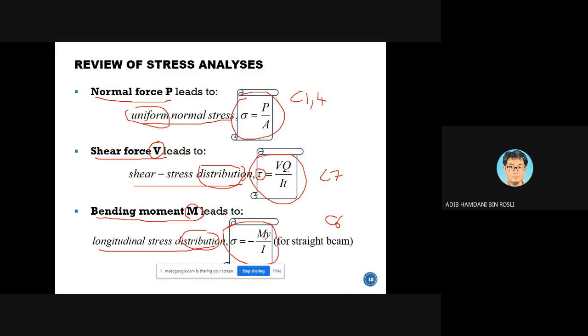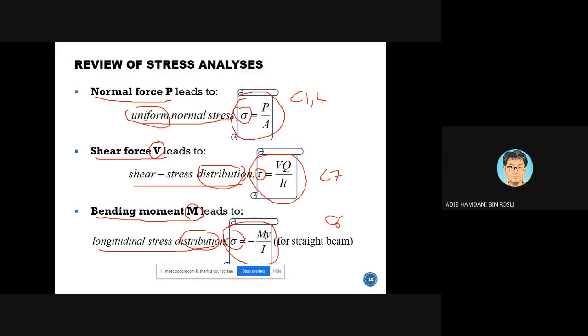Because you have sigma here due to the bending moment, the normal stress, the bending stress, will be 0 at the neutral axis, and it will increase linearly either in tension or compression depending on the direction of the moment. And then it will reach the maximum at the furthest distance. You have learned this. So can you see that now you have two normal forces? One is here, the other one is here.